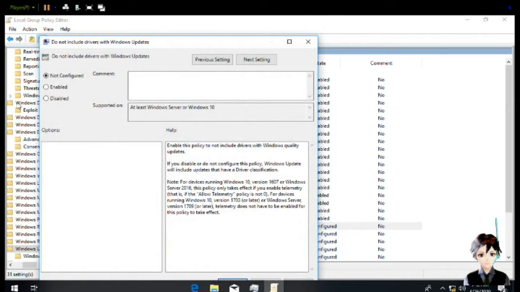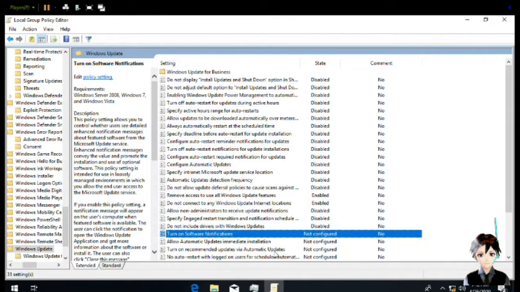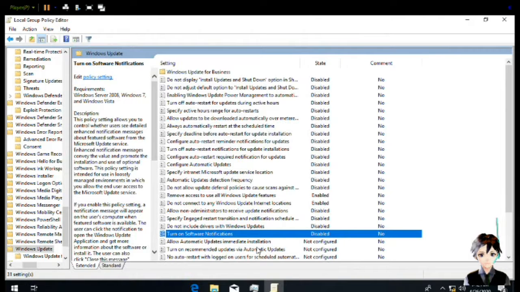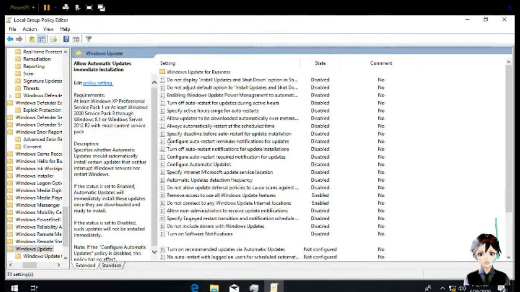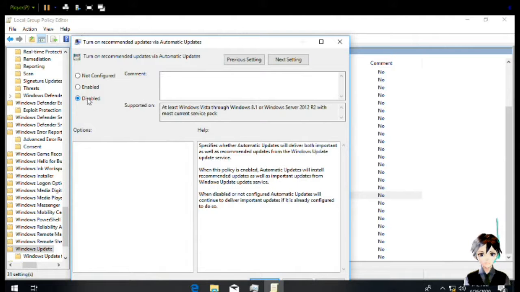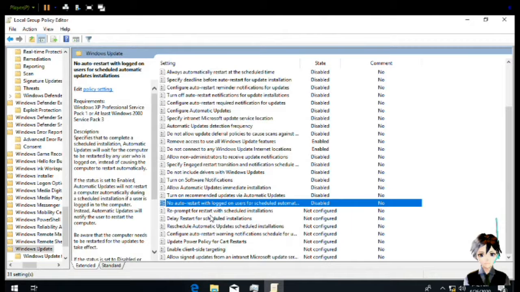Do not include the drive right there. Turn on software notification. No. After automatic update. No. No. So many. No.